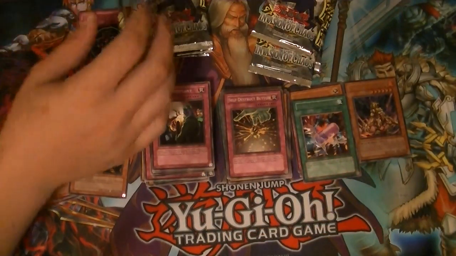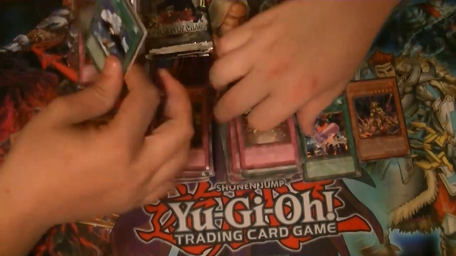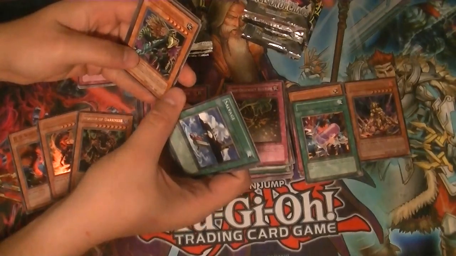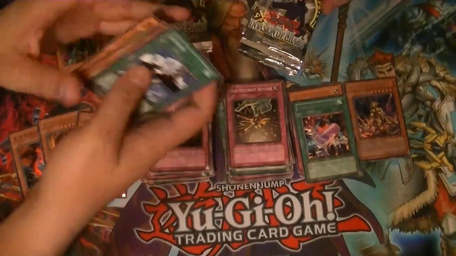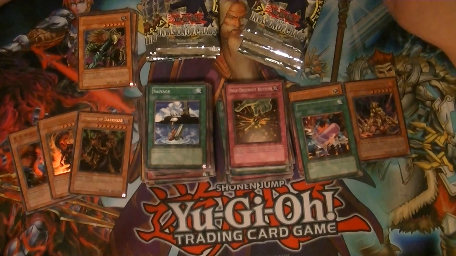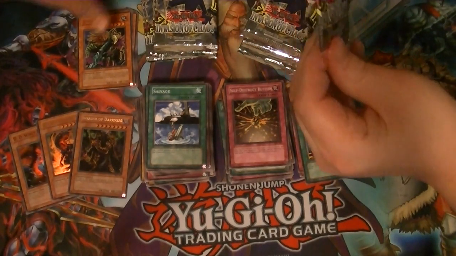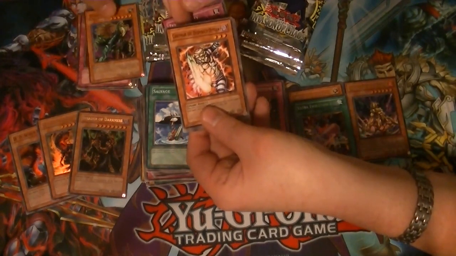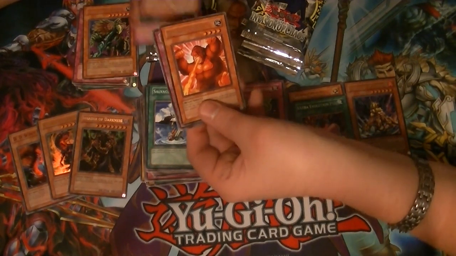Self-Destruct Button. One of those good old band cards. Self-Destruct. Salvage. Dark, what is it? Dreisraptor? Ugly little thing. A pterodactyl and a triceratops had a kid. Yeah, pretty much. And this is what came out. And we have Berserk Gorilla as our rare.